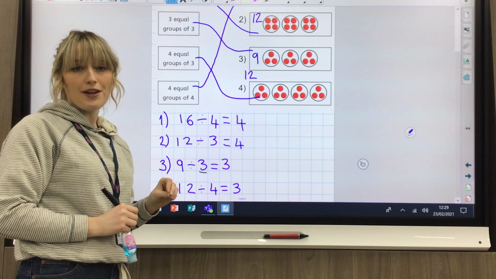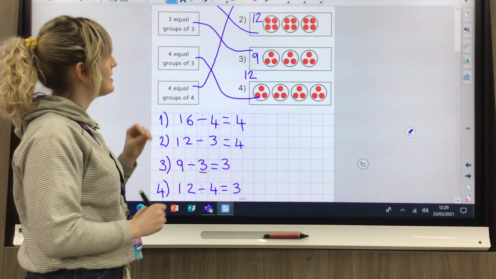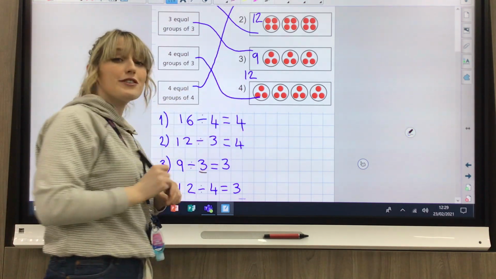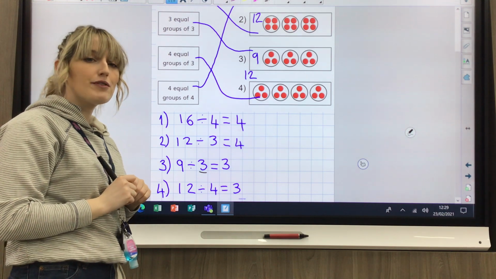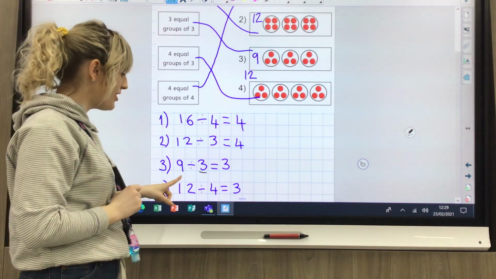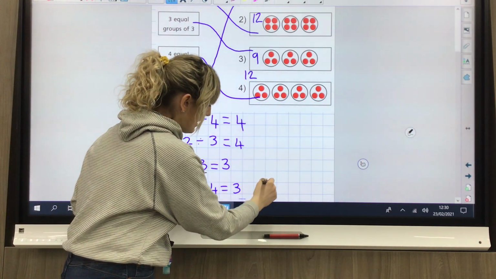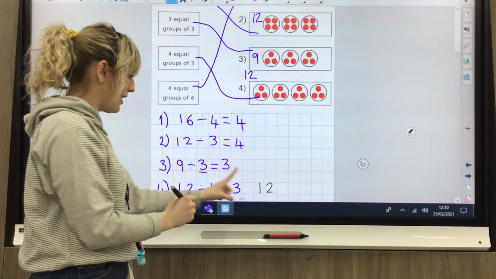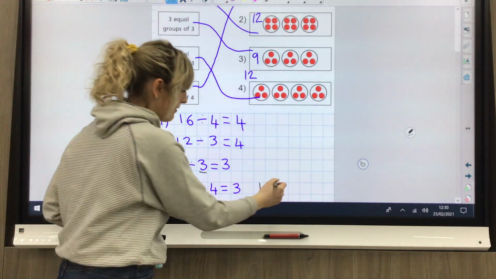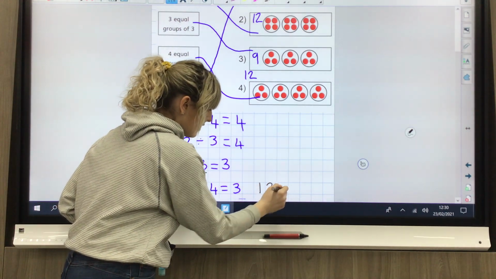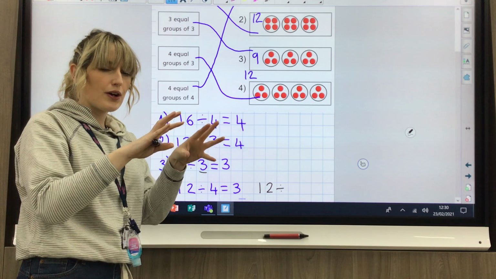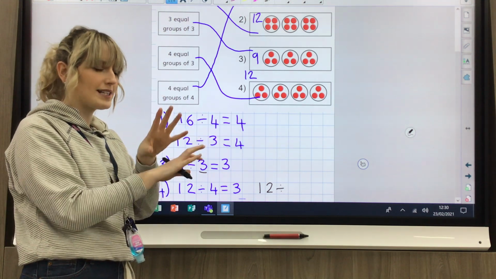Some of you may have looked at it a little differently. And it doesn't mean you've got it wrong. Because remember, division always starts with the biggest number. So I know if I put 12 at the beginning, I'm on to a winner, that's right. And we know that we can switch it round a little bit at the end.